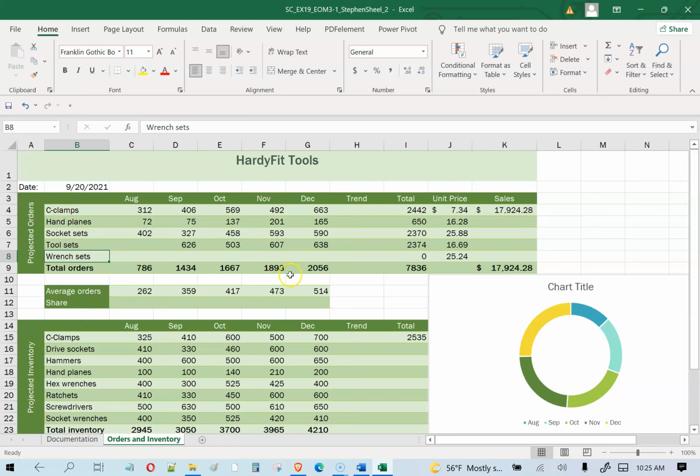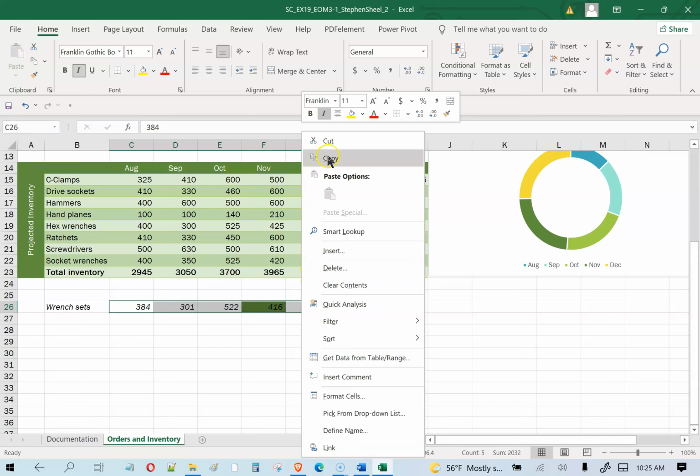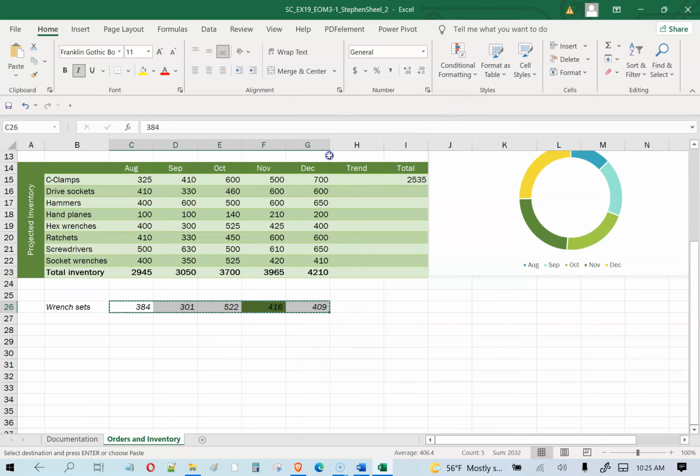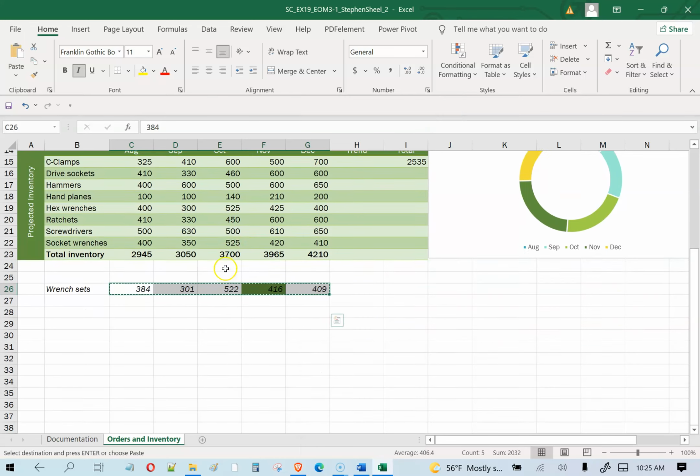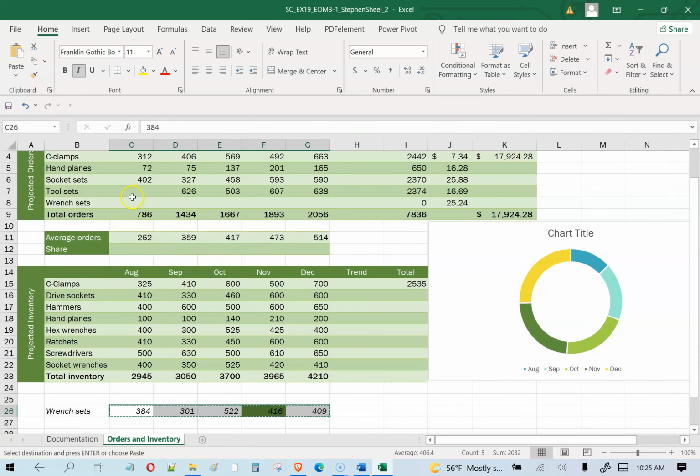I want to come down to copy C26 through G26, and then I want to go up here and paste it in C8 through G8.